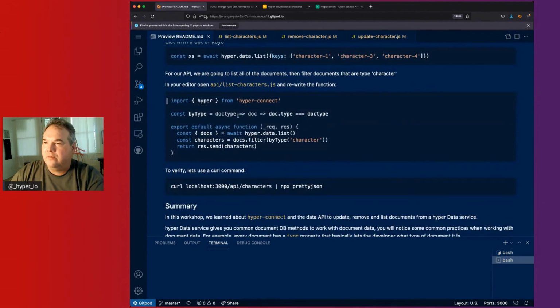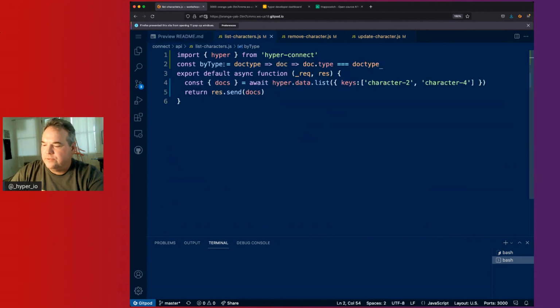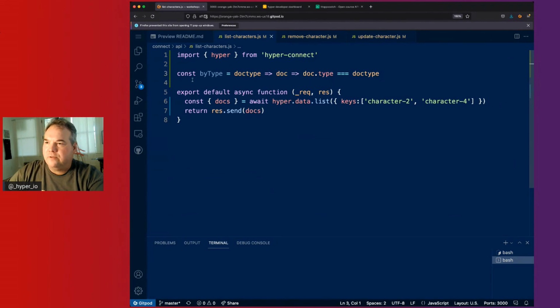Here we're going to do one more. We're going to show how composable these commands are by just getting the array and then filtering the array by type. So we can just create this pure function that returns all the documents in the list by type.